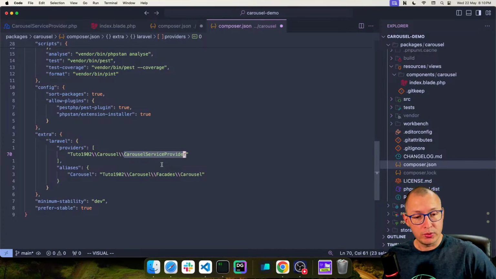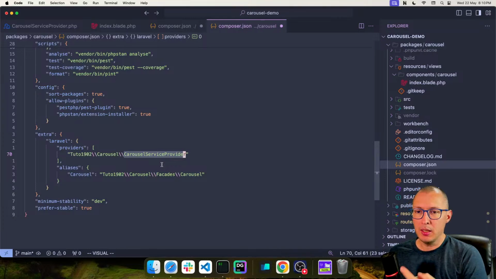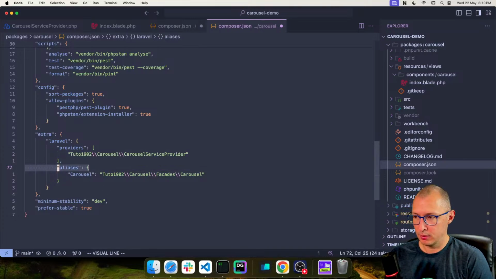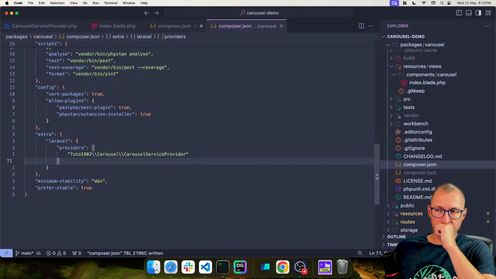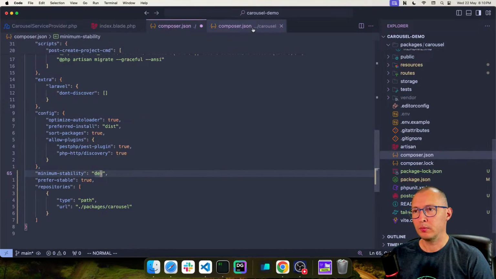So that allows the service provider to be auto discoverable whenever you require this package. I don't need aliases. Okay, cool.